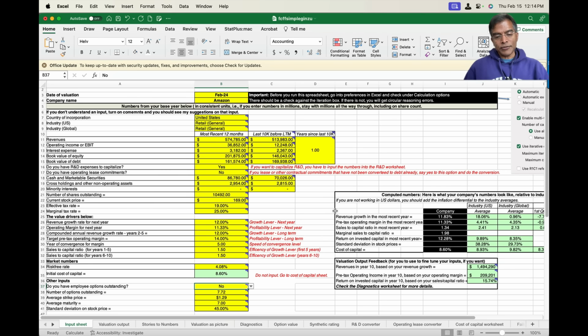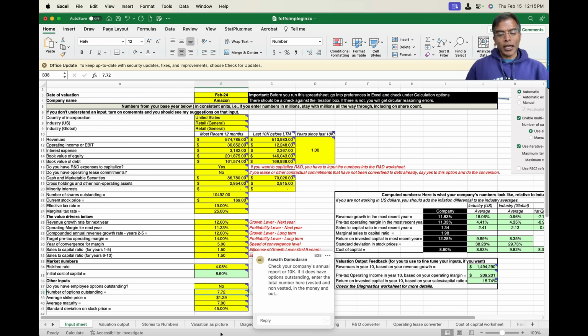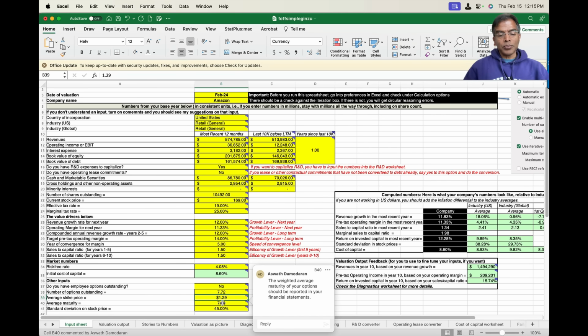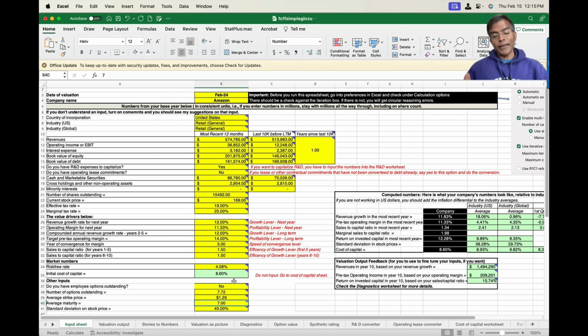Increasingly, US companies have shifted to restricted stock. They don't have any options, but Tesla did. I would enter the number of options outstanding, which should be in the footnote, so this is not something you have to invent. It should be in the annual report footnote. They have options outstanding. It'll tell you how many options are outstanding. It'll often break them down into vested and non-vested. Count them all. Okay? It'll give you a weighted average exercise price for the options and an average maturity.